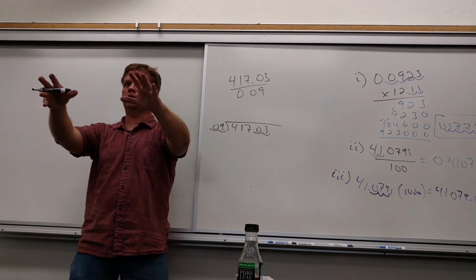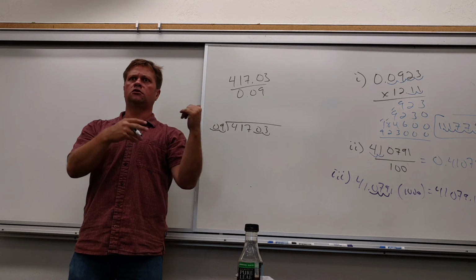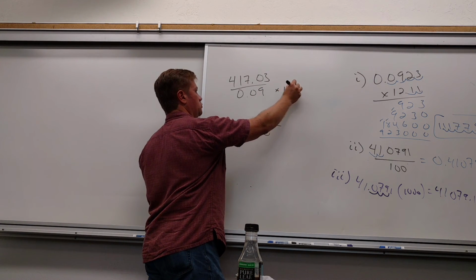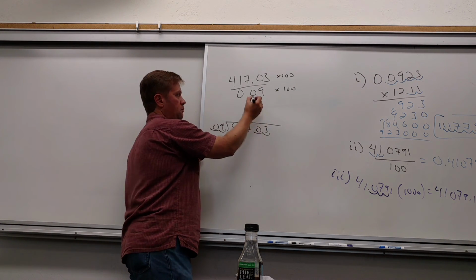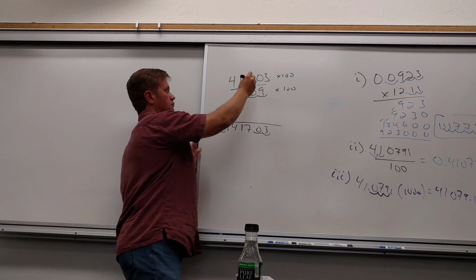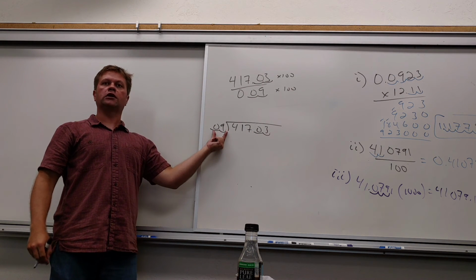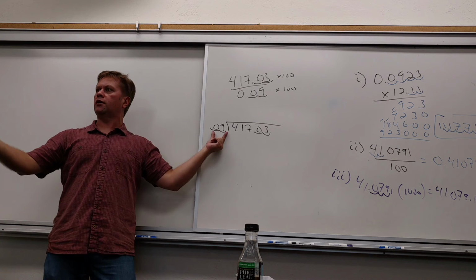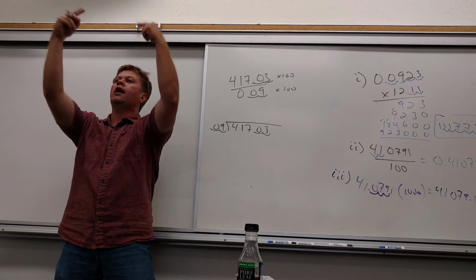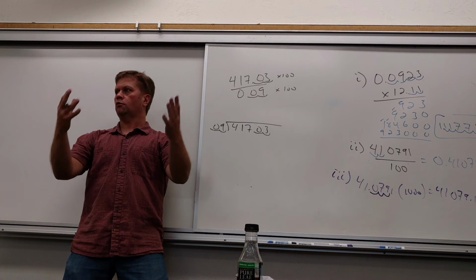Is everybody with me on that? That is a big time yes. Would I ever do any of what I just said? No. But watch, I can multiply top and bottom by 100. Why would that be a smart number to pick? Because that makes the bottom become a whole number. That's why it works. However many times you got to move that over, it's related to multiplying by 10 or 100 or 1,000. You move that the same amount over, so you're doing the same thing to the top as you are to the bottom. That's why it's legal. That's why that process works.